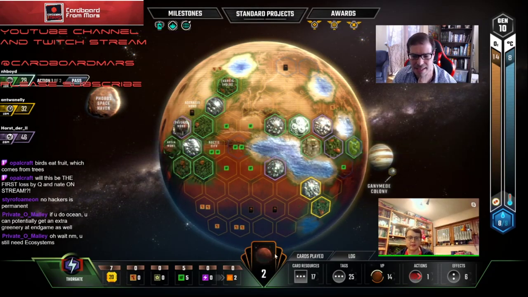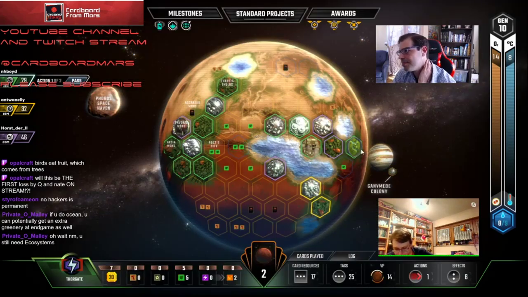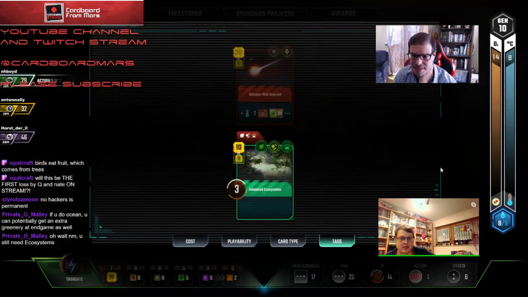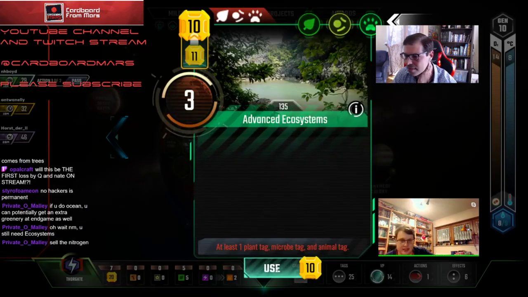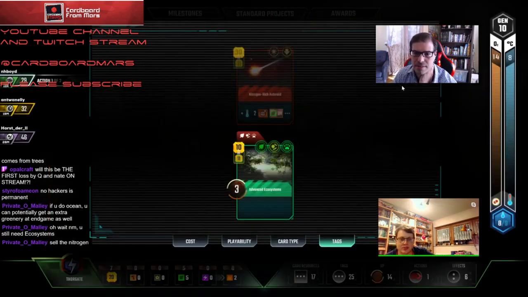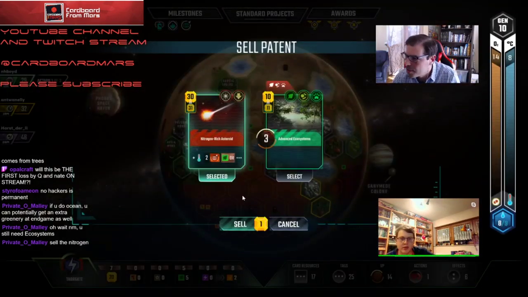So it's going to be on us to decide. I mean, we have to make a decision now. Okay, I calculated that both Credit Core and we are at 68 points and Thorgate is on 60 and Tarsus is on 63. I think we have to play advanced ecosystems, right? Because the problem is that Credit Core will definitely get another greenery, which is 2 more points, but I think Credit Core gets more than 2 points. We can sell the nitrogen. Yeah, it's private. Private has a good point here because we're not playing this either way.